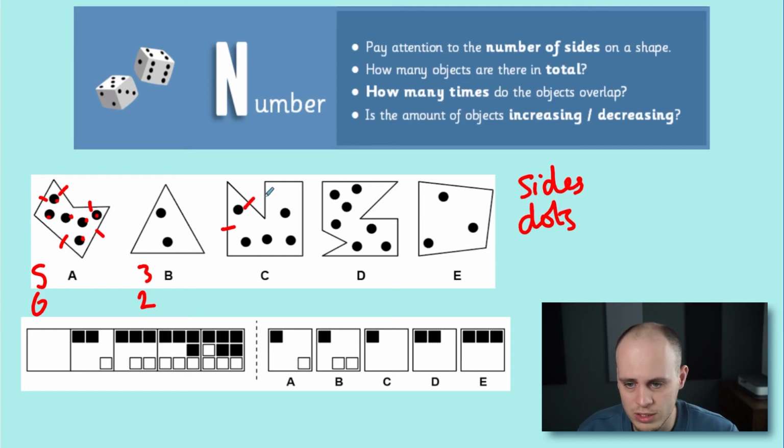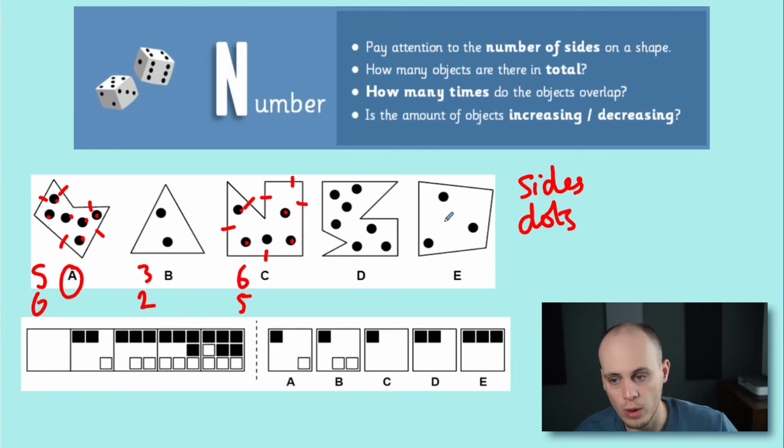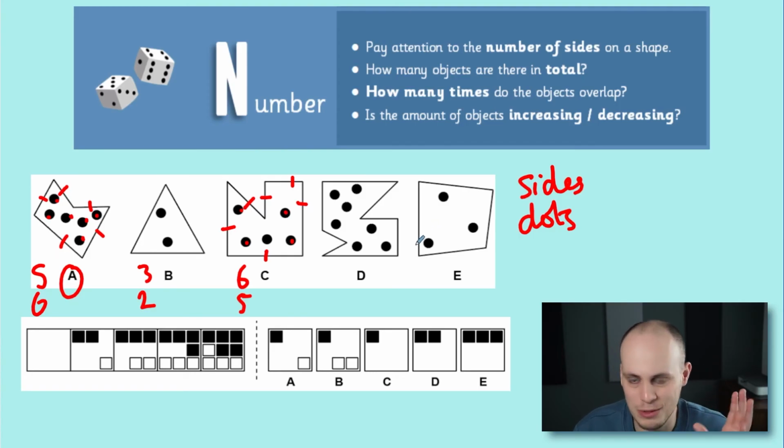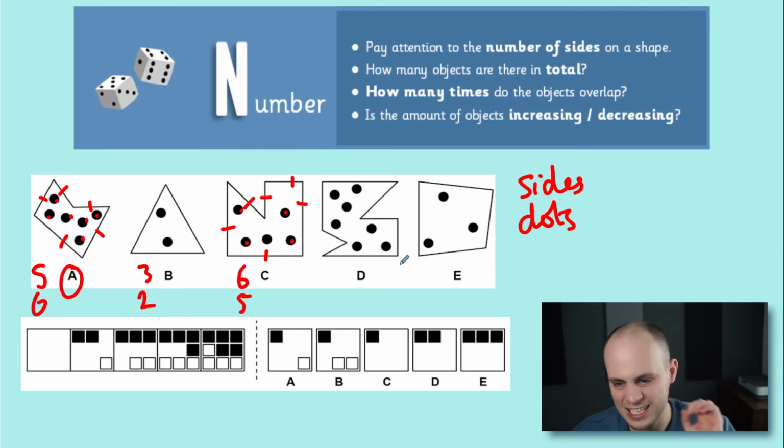This next one has 6 sides and 5 dots. So clearly it looks like this is going to be the odd one out here for having 1 more dot. And I can confirm that if you went through this, you would find exactly that. All of these 4 here have 1 less dot. I'm going to keep using less and fewer. 1 less, fewer dot than sides, whereas the first one has 1 more. So there we go. Number was really important.